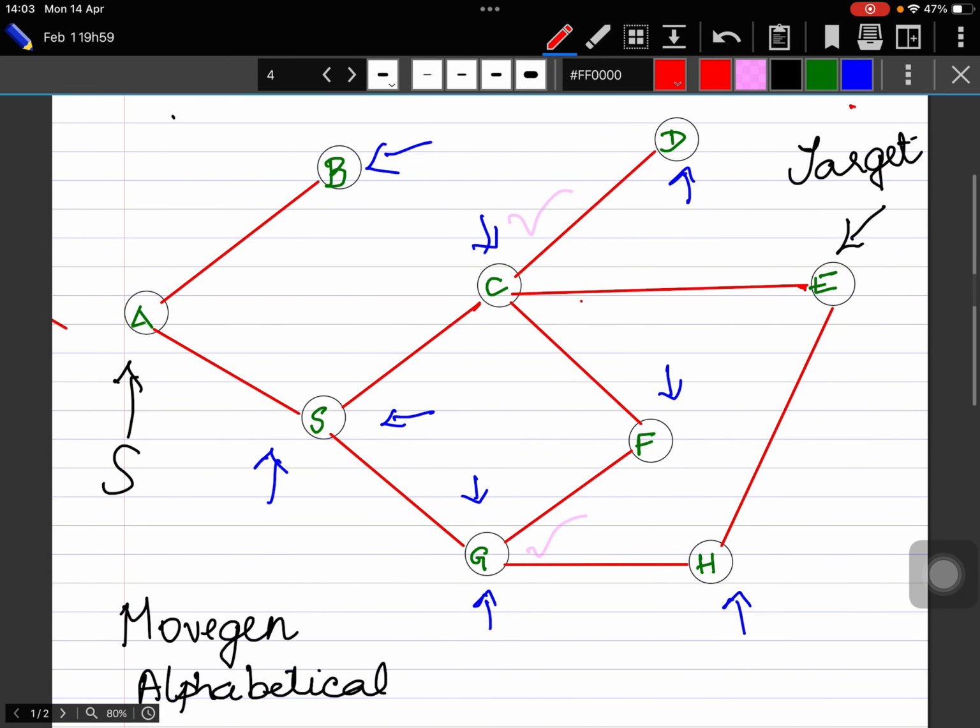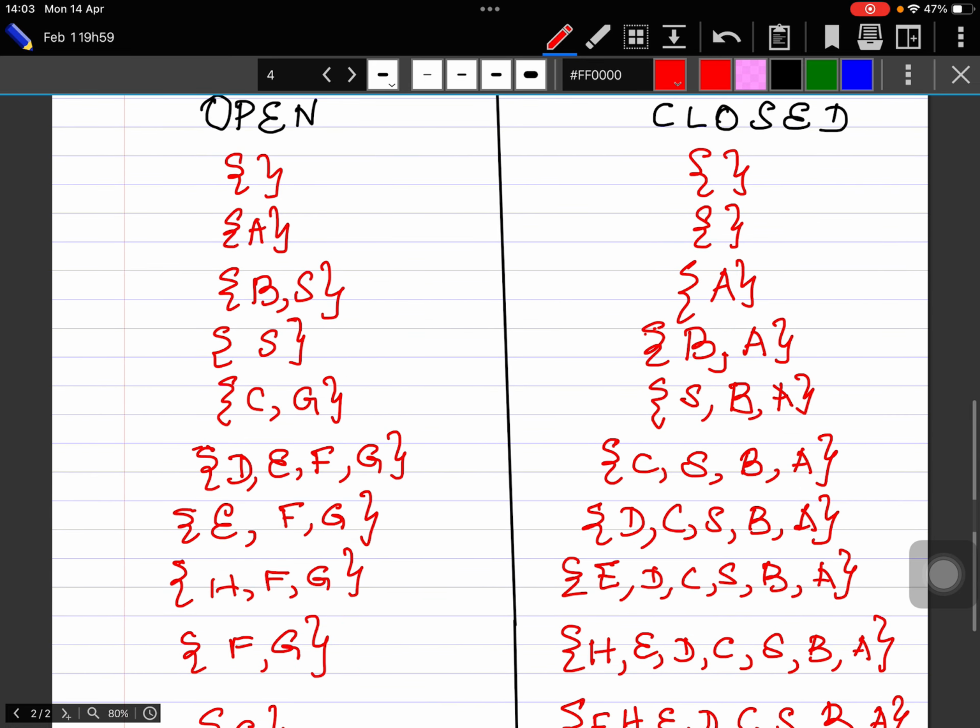Okay, but what do I want? I want a path from A to E. Is that clear? Since I had completely done this, since I wanted you to have an understanding, right? So if it is the case, where do I start my process? I can stop my process as soon as I reach E here. Am I right? So here, this is the junction where E has been reached. I can stop the process here.